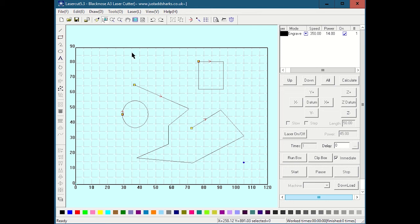So the other thing is we have down here a node tool, and it allows us to edit the nodes. So if I select a geometry, for instance the polygon that I did, and if I go into the node tool, notice all the nodes that make up that polygon, they light up with these little tiny yellow squares. And when I hover over one, I get a little move thing, and I can click and move those nodes around. The way it works is when you hover over it, you click and release, and then you can drag it and you're moving it, and then you click again to drop it back down. If I use the pick tool and select this guy up here and go to edit node, I can also edit the nodes of something like a rectangle, even though I didn't draw it as a polygon. I just drew it as an initial rectangle.